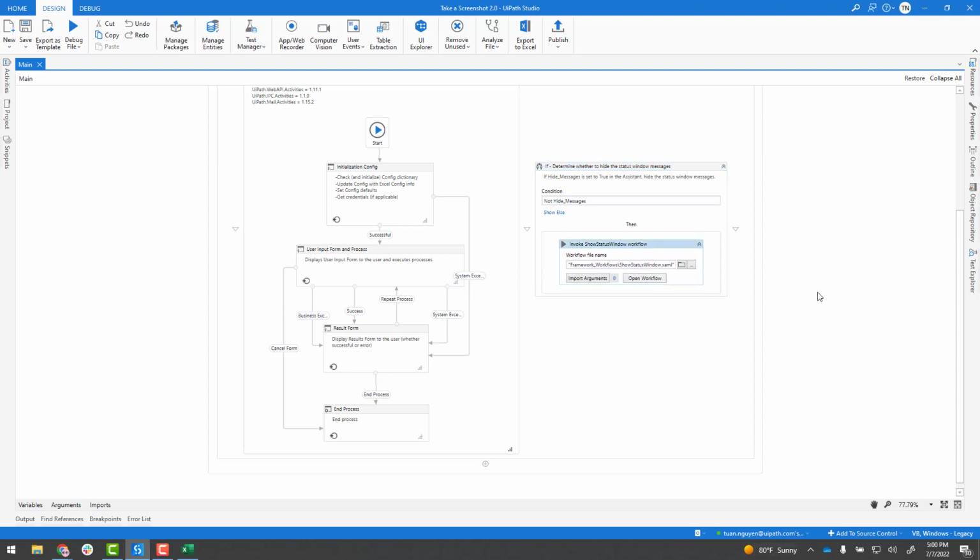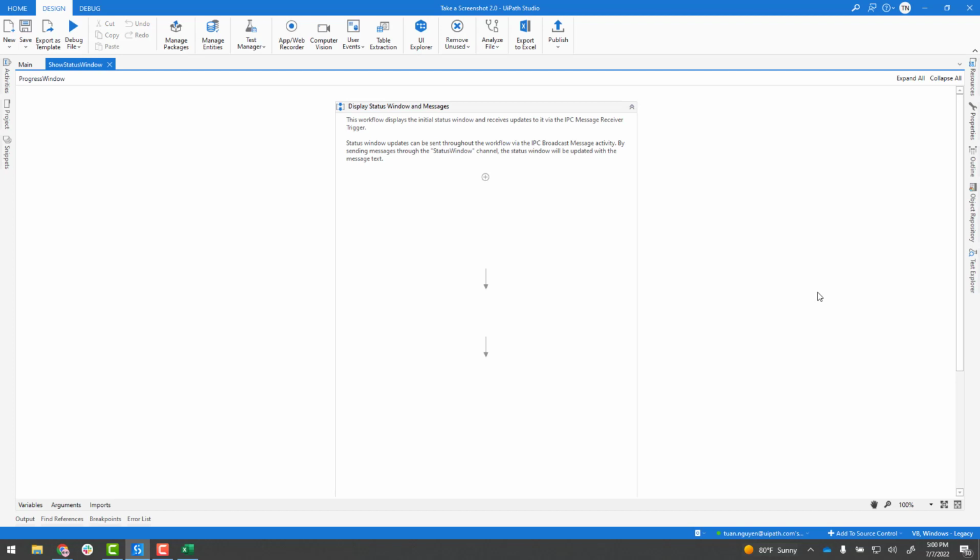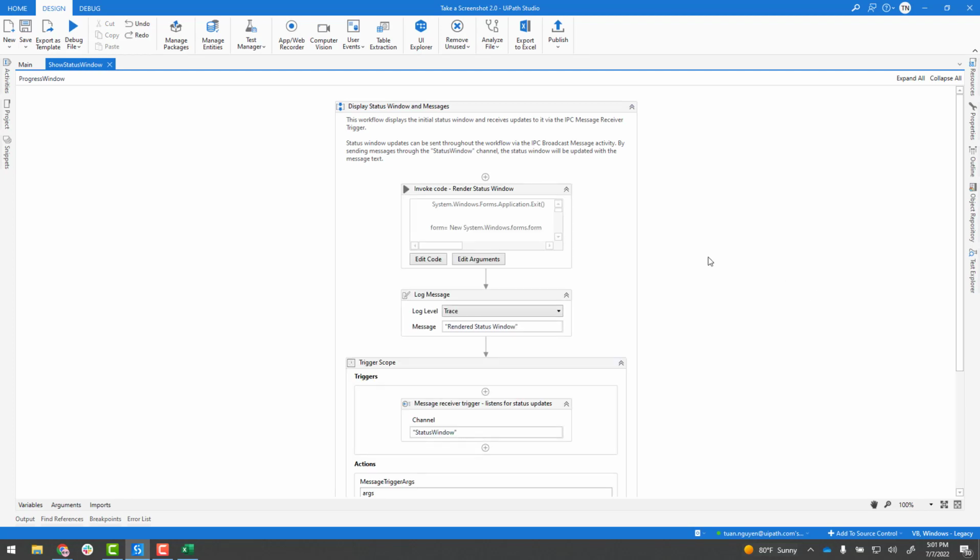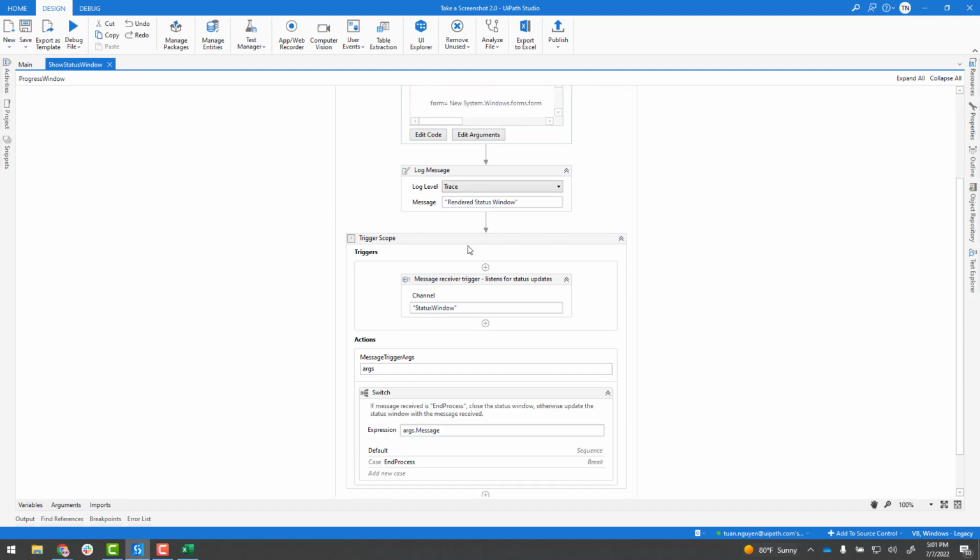If I open this up, this is actually rendering that status window at runtime. We've used an invoke code activity to render a WinForms window. And then we use a trigger scope that's continually waiting using an IPC receiver trigger. That channel is status window, and it's listening for updates to that status window.